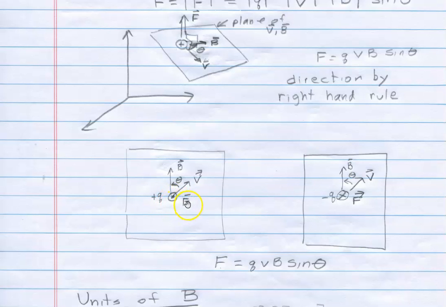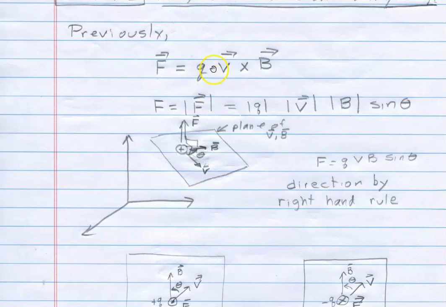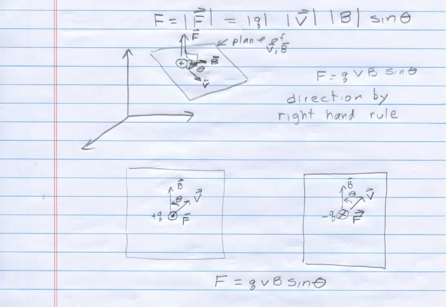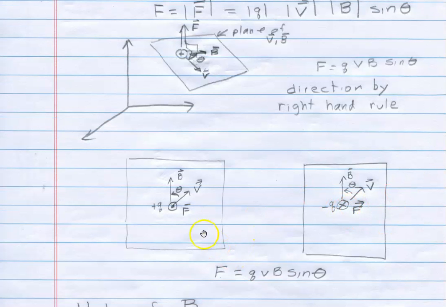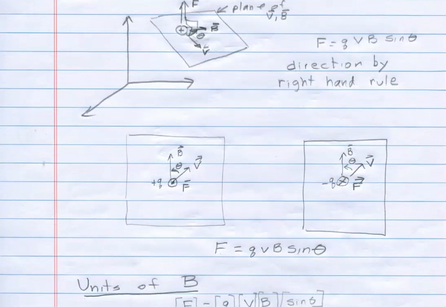On the other hand, if it's a negative charge, V cross B still will point out of the page, but the minus sign up here, this becomes negative, and so V cross B is still out of the page but the minus will flip it. And so if it's a negative charge, the magnetic force on it is going into the page, and we use this symbol, a circle with a cross in it, to indicate that it's going away from us. In both cases, the magnitude of the force is the same, but the direction is different depending on whether the charge is positive or negative.